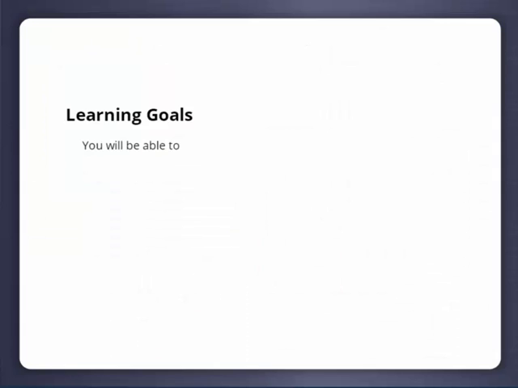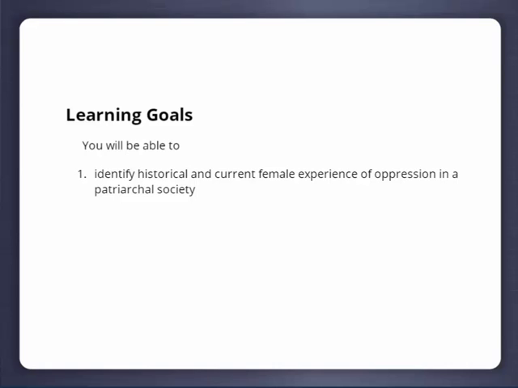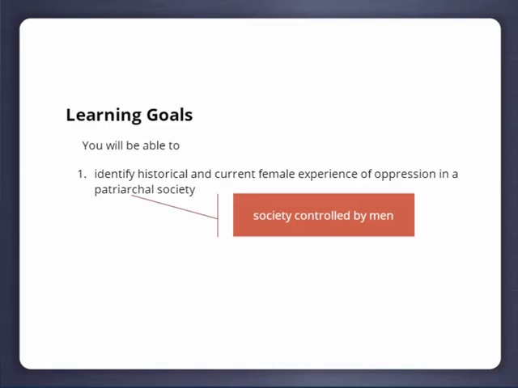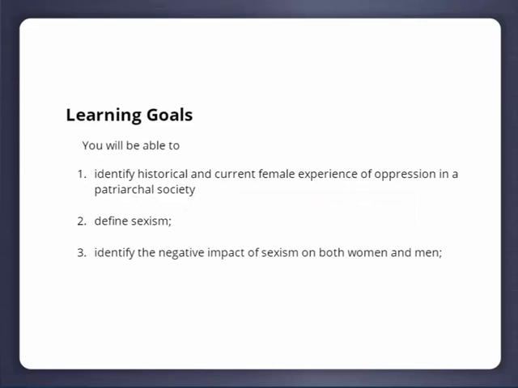At the end of this section of the course, you will be able to describe the historical and current female experience of oppression in a society controlled by men. You will be able to define the term sexism, identify the negative impact of sexism on both women and men, and effectively challenge and undermine sexism using a variety of strategies.